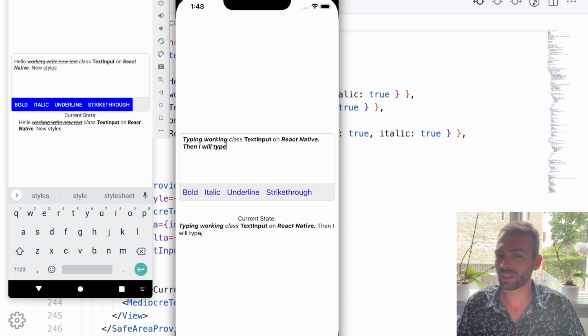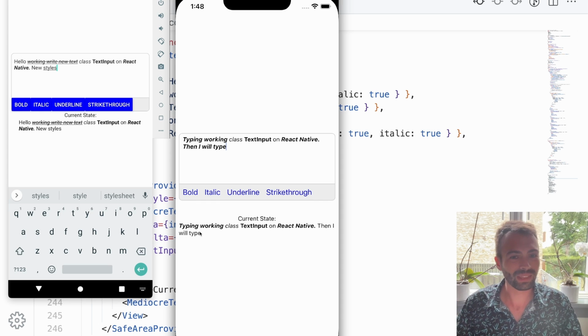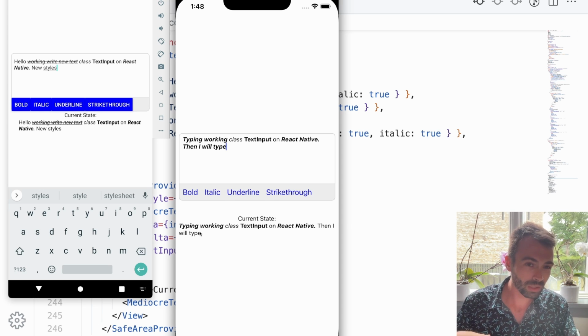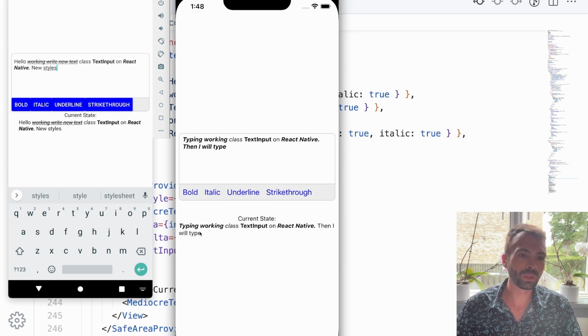So I'm pretty confident that this is a bug inside of React Native, and we're going to have to dig into this. But at this point, I think we've made really good progress on making a usable text input component for making human text, basic stylable human text. I don't really want to make it so that every feature is supported under the sun, like colors and every last little font change. I think most of that can be handled outside of this human text editor component. But I do want to show you quickly what went into the implementation.